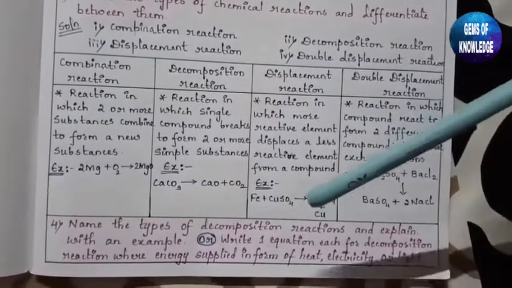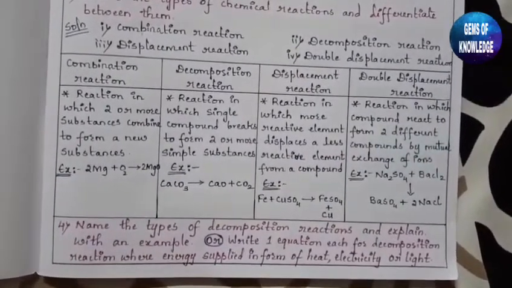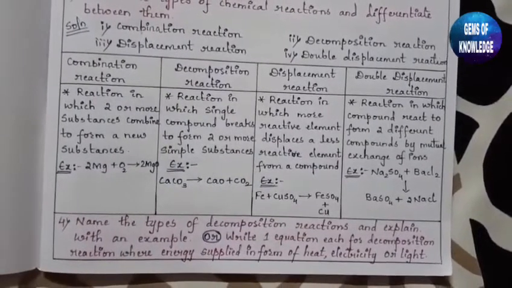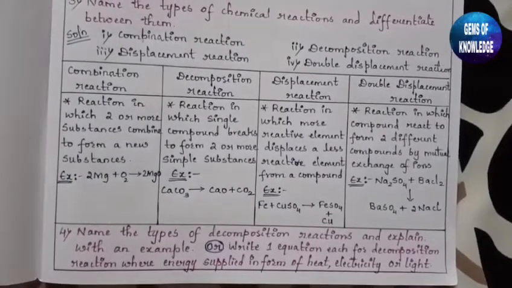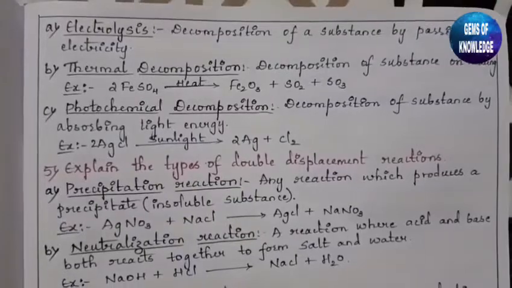This question can be asked in one more way. You can see here: write one equation each for a decomposition reaction where energy is supplied in the form of heat, electricity or light. This question can also be asked. We have to write an equation for each of these conditions. So, moving on to the answer.